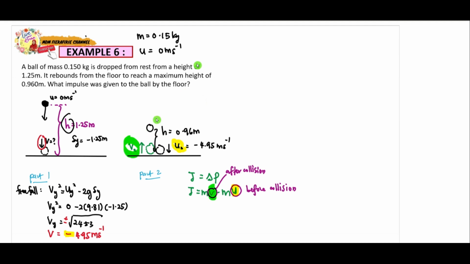So now we need to consider the motion of the ball daripada dia dekat bawah. Okay, saya letak ini sebagai U3 kan, dia naik atas. Ini yang kita nak cari ni. Okay, masa dia mula nak naik atas sebelum dia sampai maximum height. Okay, so at maximum height Vy is equal to 0. So, ini still under free fall. Okay, ini kita tak tahu. So, now, since the height is equal to 0.96 meter, so we can find U3 by using equation Vy squared.